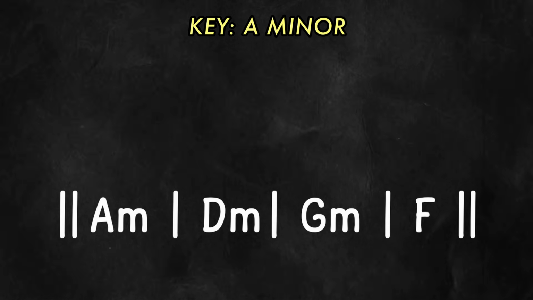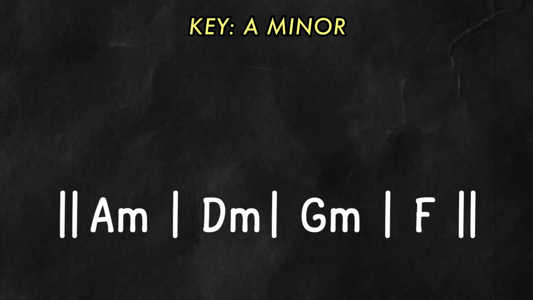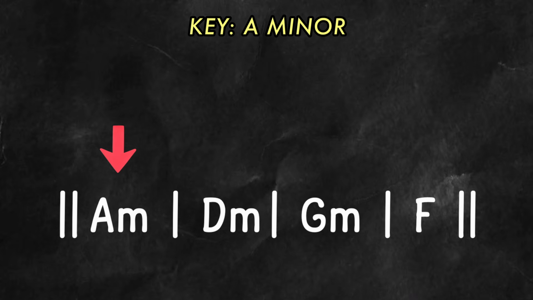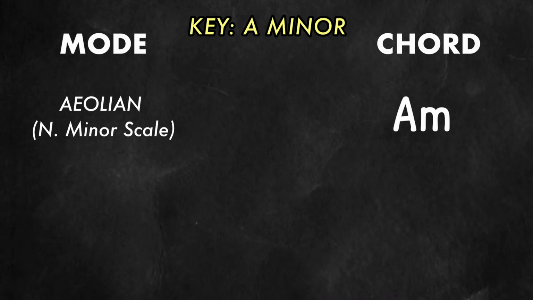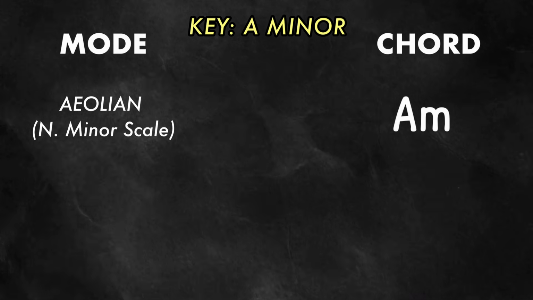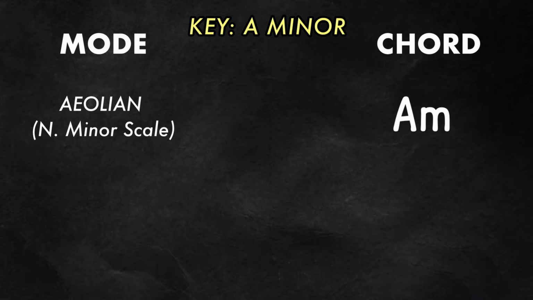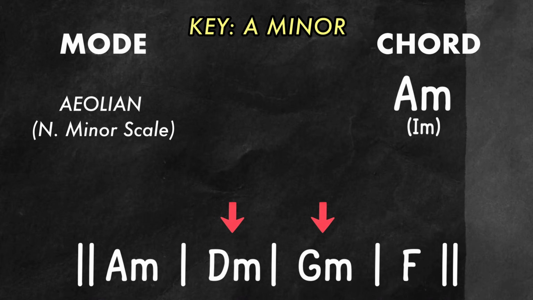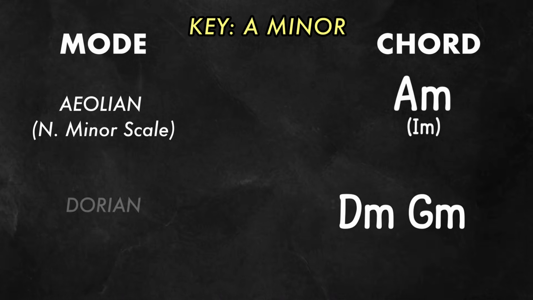We have to figure out, just like we did before with the major 7 chords, when to apply each. Here's how it goes. If we have a song in a minor key this time, okay? So let's say we are in the key of A minor. If we see the A minor or A minor 7 chord being played in a song, we can use the Aeolian mode, also known as the natural minor scale, because that is the 1 of the key, okay? We want to use the Aeolian when we have the minor 1 chord, okay? For all the other minor chords, technically, we could make the Dorian work.